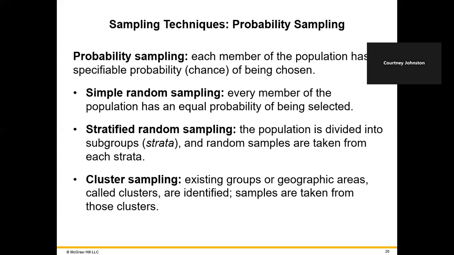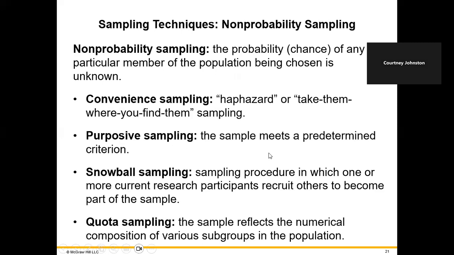So this might include students from the Valentine campus, students from the Imperial campus, students from the North Platte campus, students from the McCook campus. Those would be clusters. There's not necessarily specific demographics or information related to them, but they're an existing group in a specific geographic area that you would collect that information from.